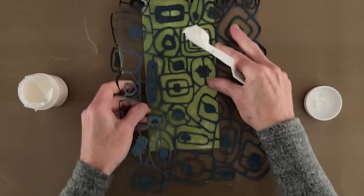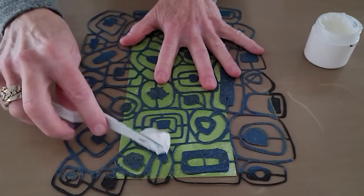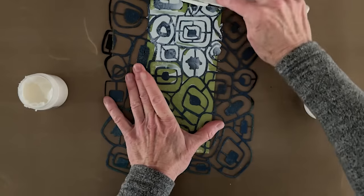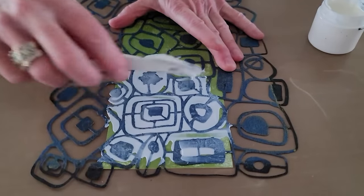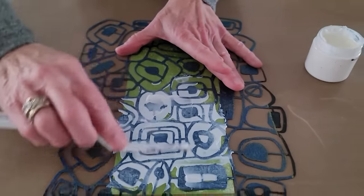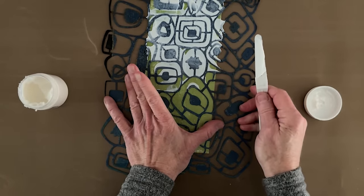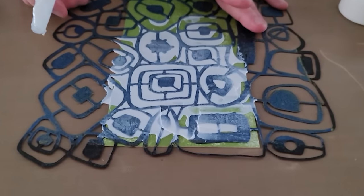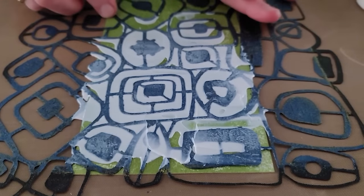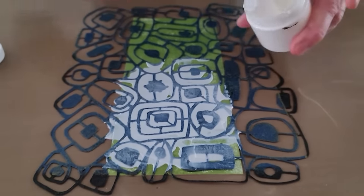I'm just going to do a section up at the top so you don't need to see me spread adhesive over the entire piece. I have a Number 10 panel card — watercolor — that has flexed a little from the paint, so I'll adjust it back. You need to keep the stencil as flat as possible against your surface. Put your hand on the surface and start to spread — you can cover the entire piece or leave open areas.